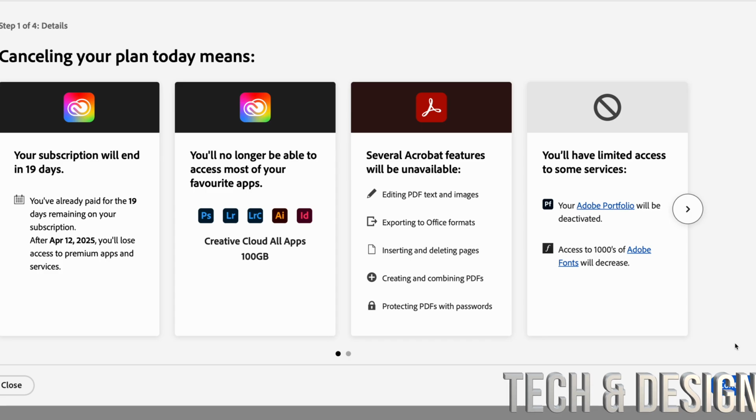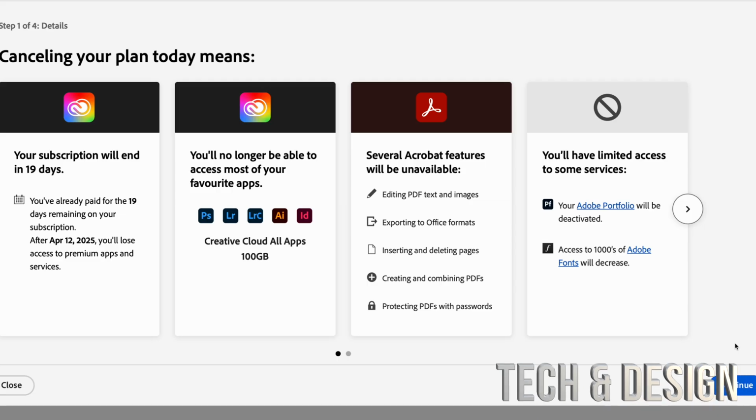Now remember, if you signed up for something like a yearly plan, then unless you wanna pay that additional fee that they should tell you right here, you have to cancel it right at the last month, which is my case. I have a yearly plan and it automatically renews the next month, which means I have to cancel it right now. So again, right here, it's just going to tell you what you're going to lose, but basically you should know you're going to lose everything technically. So we're going to go on into continue.